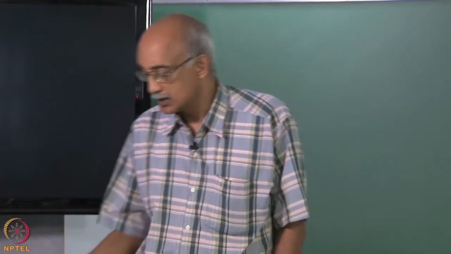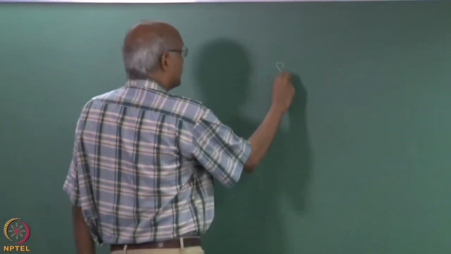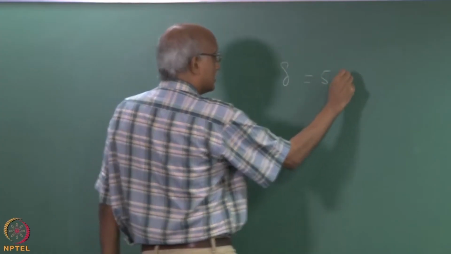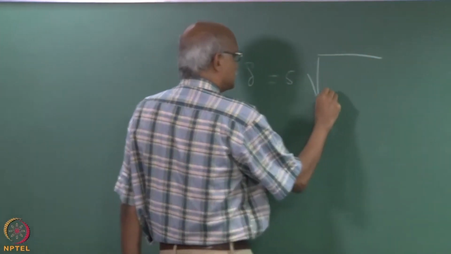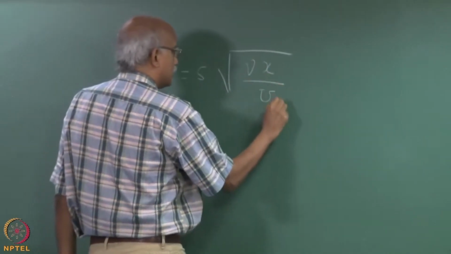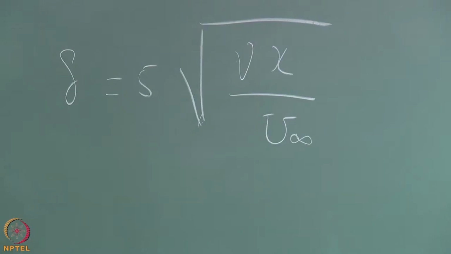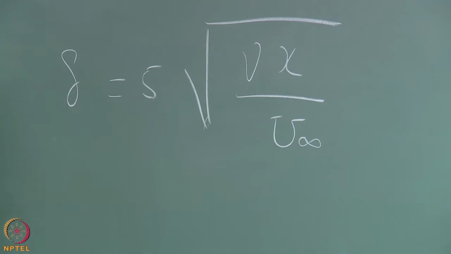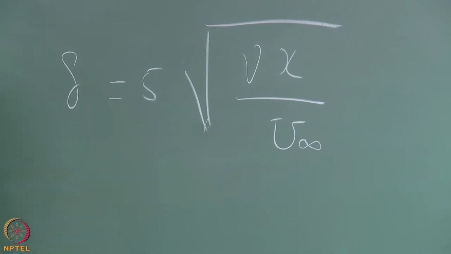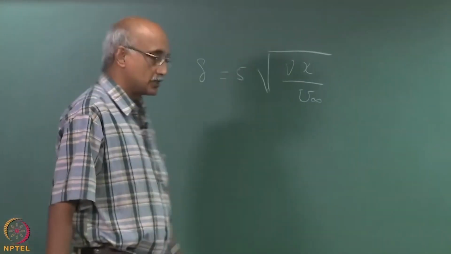Before we do that, one quick correction. I think in the last lecture I was talking about the formula for the boundary layer thickness. I do not know if you caught it or not, but I think I made a mistake. The boundary layer thickness is 5 times square root of nu times x divided by u infinity, where nu is the kinematic viscosity and x is the downstream distance and u infinity is the approach velocity. I believe I had not written it correctly. So, just make this correction.